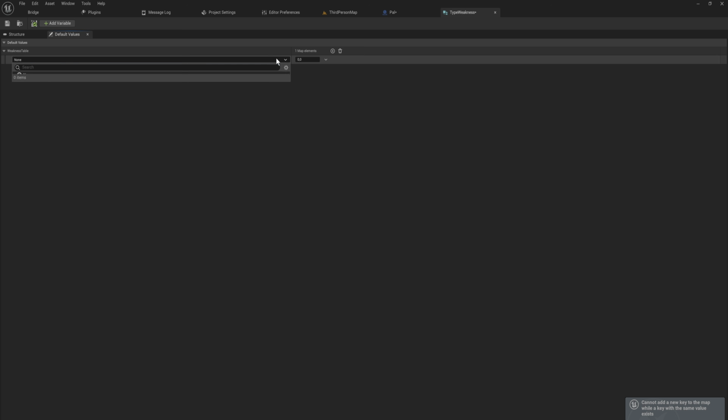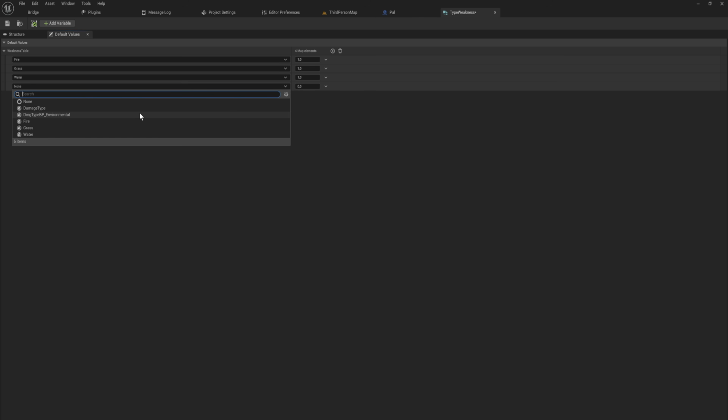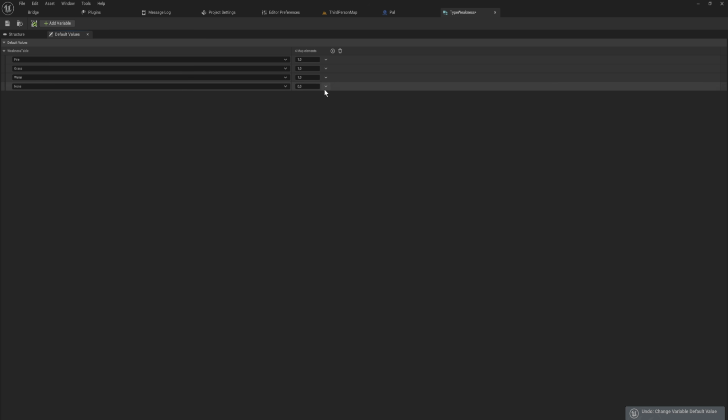So we're going to make a default value for water. Default values are always going to be 1. And fire and grass. And I'm adding these in exactly the opposite order of what I am saying them out loud. And as you add more typings, you can just come back in here and add one more, like environmental damage. It's one of the base classes that Unreal provides you with, but we're going to stick with fire, grass, and water for the time being.